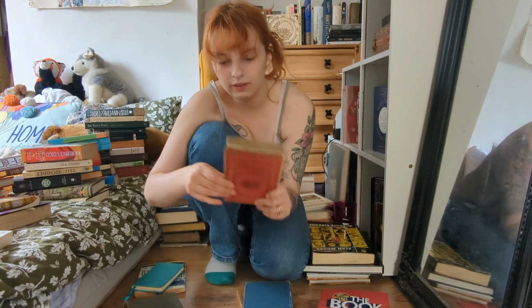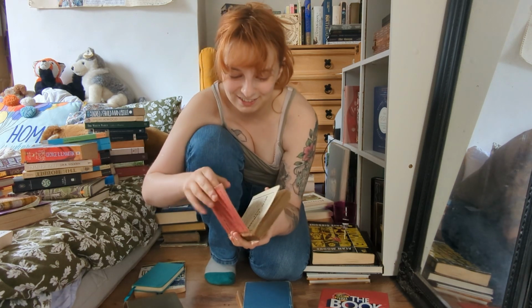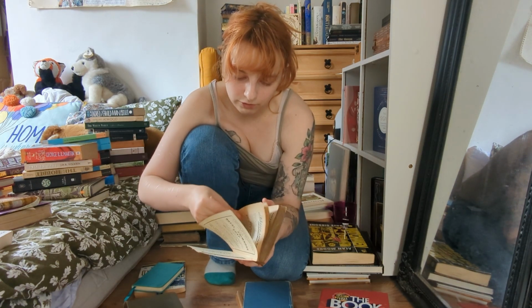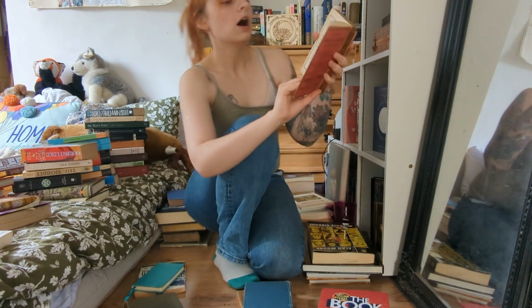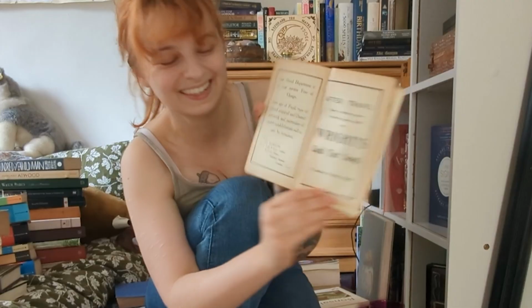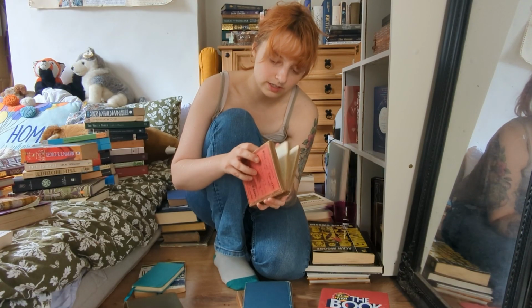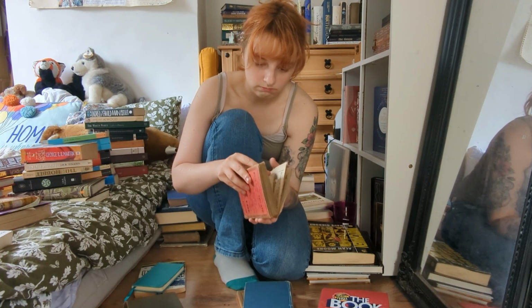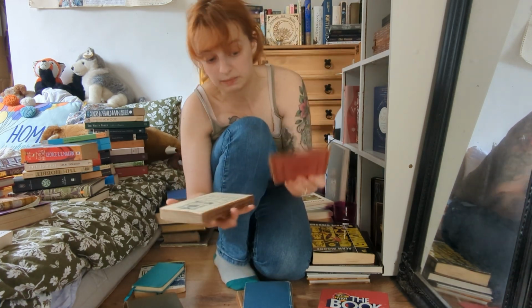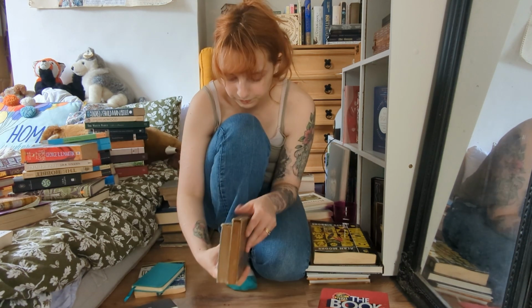And this is The Walker's Guide to the English Lake District. What I love about these books when they were this old is they've still got ads on the back rather than any kind of blurb. So, after travel, there is nothing more refreshing than a bath, writes coal tar soap. Soothes, protects, heals. It's like all the old Walker's routes, and it's a cute little thing. I don't know when it's from, but again, the cover's not actually attached to this and hasn't been for a very long time. I think this is from 1919. Yes, it is. It says series 1919 to 1920.